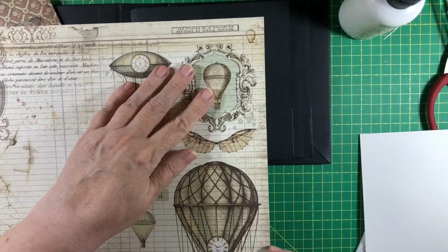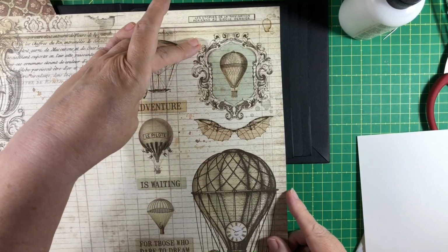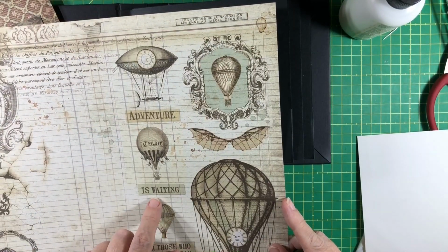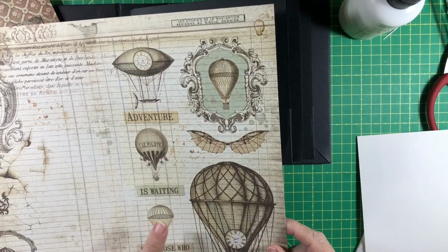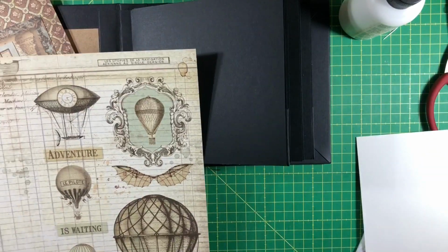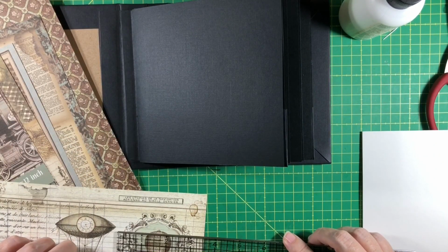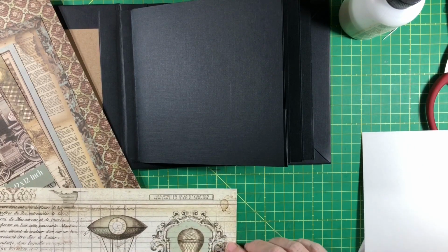This is neat. Maybe instead of this, use this. This would be awesome too. It's a good thing I have two sheets of this. Like this here would be great on the spine, or on a vertical pocket. I keep coming back to that vertical pocket. I'm thinking that's what we're going to use here. All right, so suppose I used this. Let's see, if I wanted, there's almost no space between these two things.